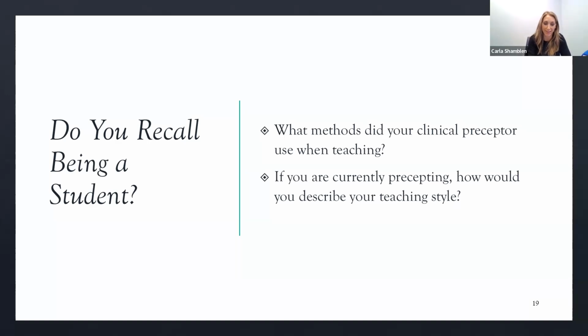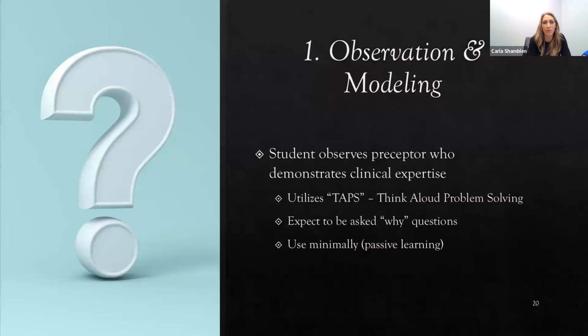Do you feel like you have a teaching style? Maybe you don't, and you want to develop one, and that's okay. So one of the first methods, which is overly utilized because we often feel burdened as providers to get through the day, get through the schedule, is observation. You can definitely learn a lot from it, but we want to minimize it as much as possible, because it is primarily passive learning, and we want our students to be engaged and doing active learning. So it could be observation or modeling.